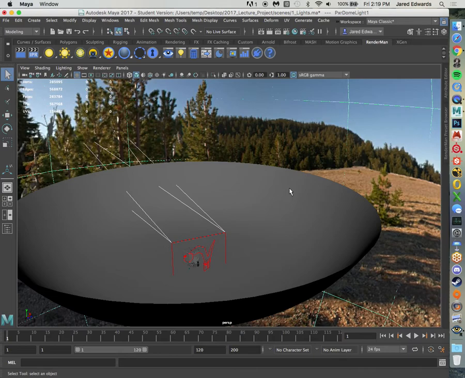So what's the number for black? Yeah, 0. Black is 0. So what would the number for white be? Not 300. Nope. It's much simpler than that. 1. Yeah. 0 to 1.